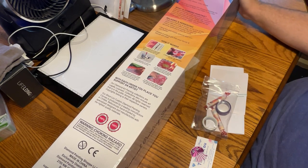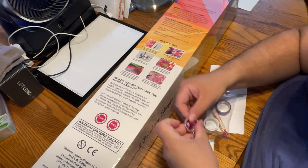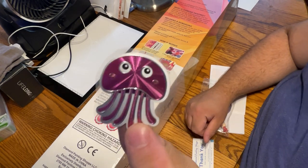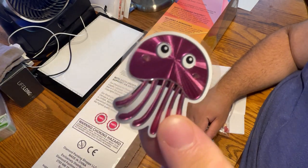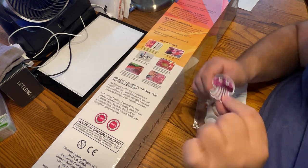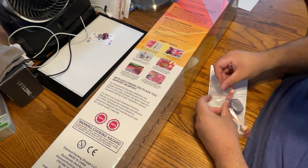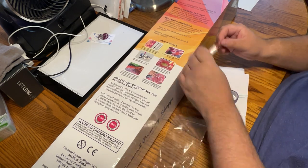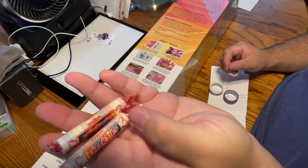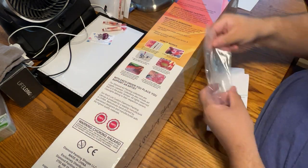So here we have the box. Before I get to the box — I also got sent this cute little sticker, this little silver sticker. Here's the back of it. Little octopus, purple too. I love purple. She also sent a couple of these candy Smarties. I haven't had these in forever. Those are really good too. So nice to have that.